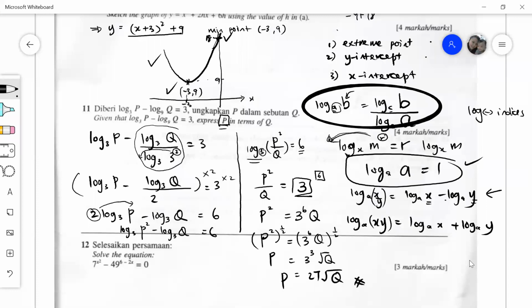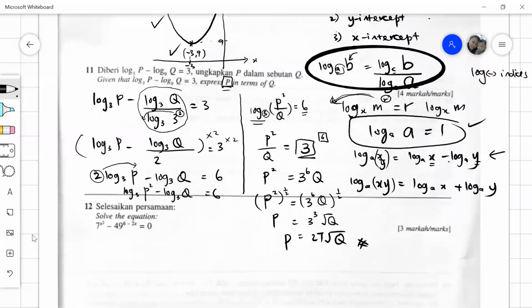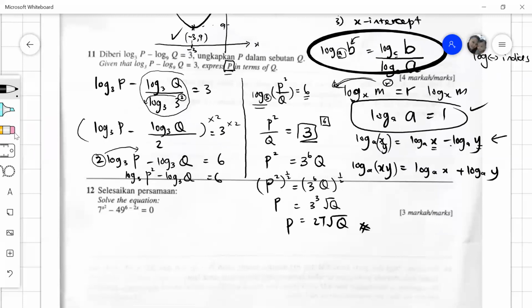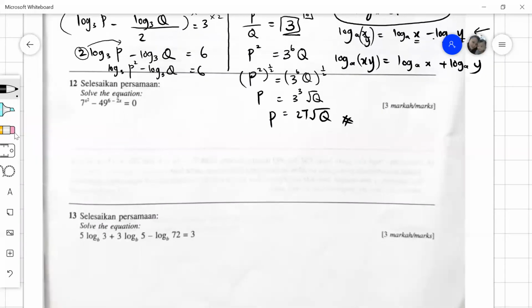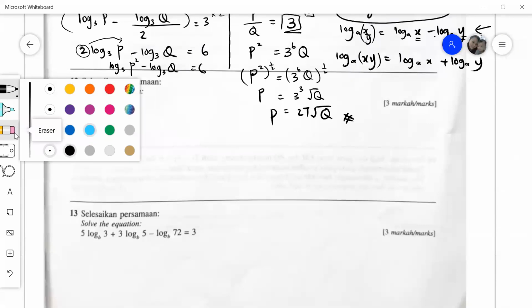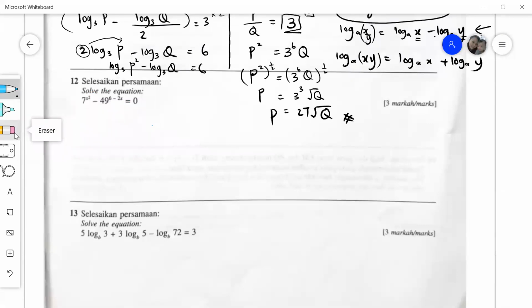Okay? Now, next will be the index question. The index and the logarithm always come together. And this one I can erase because I need space. Never mind, I changed the color of the pen. All right. Now we've got to solve this one. Again, always check, do we have the same base? And if not, can we change to the same base?